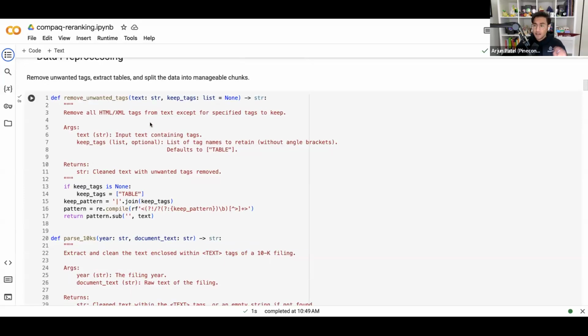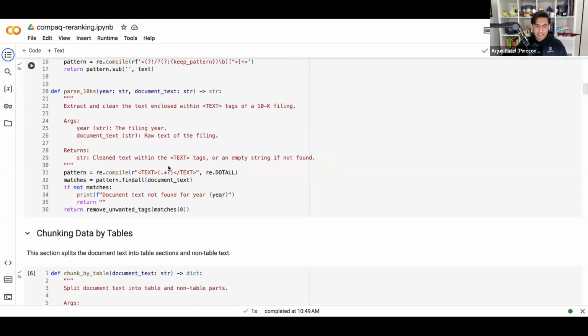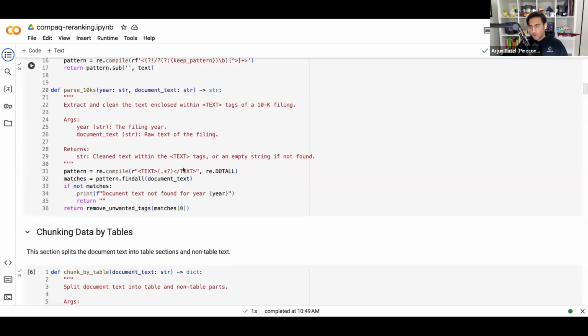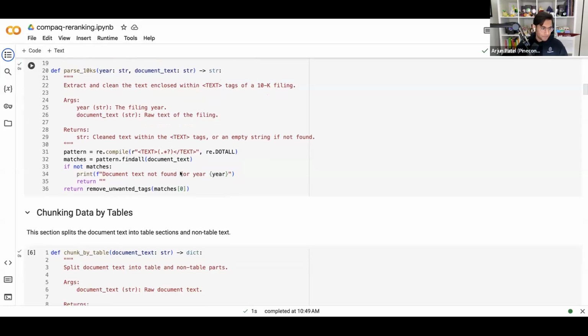Then we'll create this dictionary of text and year files so that we know what document was published in what year. The thing about working with these 10K documents in text format is that they have a lot of HTML and a lot of tags that we might not necessarily need when we're embedding these chunks. So we've written a few functions here that let us parse the text of the 10Ks, specifically allowing us to keep everything except the table, or throw away everything except for the table tags, which we're going to segment on further for later analysis. And also some of the text tags that we really care about. Some of the additional documentation we're not interested in, we just want the 10K proper.